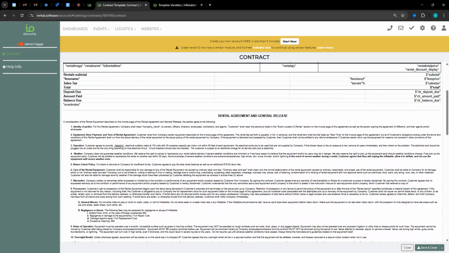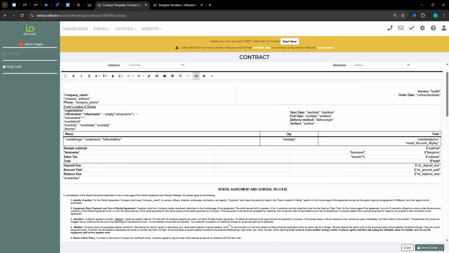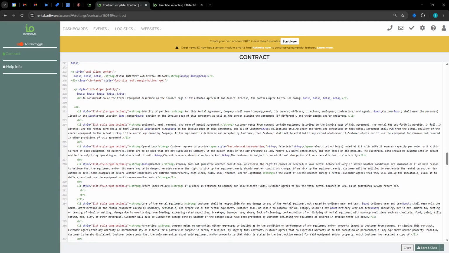Sometimes when you copy and paste things here, like say you want to get rid of this whole thing and do your own terms and conditions, if you delete it and then copy and paste here, the HTML that you're copying from in the background can make it a little wonky, and sometimes we will have to go in here and get this fixed and cleaned up for you. But feel free to, again, as usual, let us know.